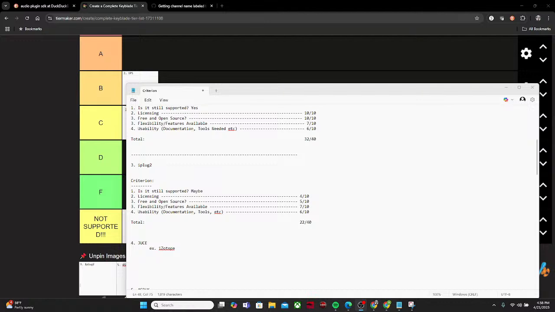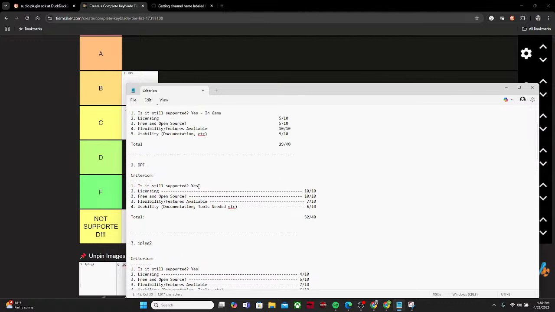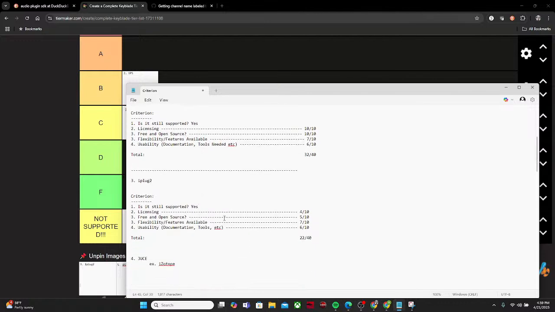So that's nice. It's definitely supported. Licensing is free and open source, flexibility decent, usability, yeah, pretty good. Okay.